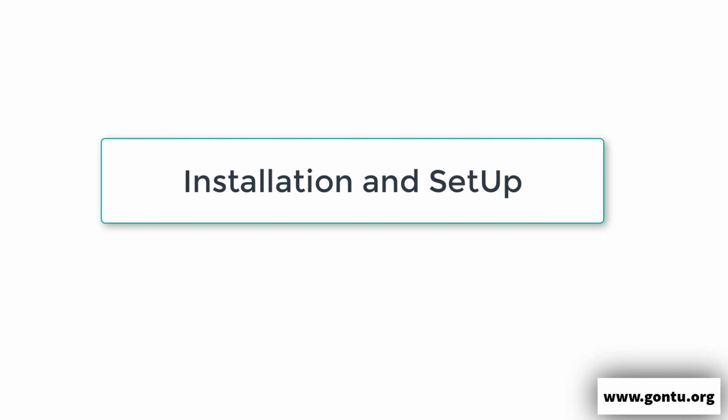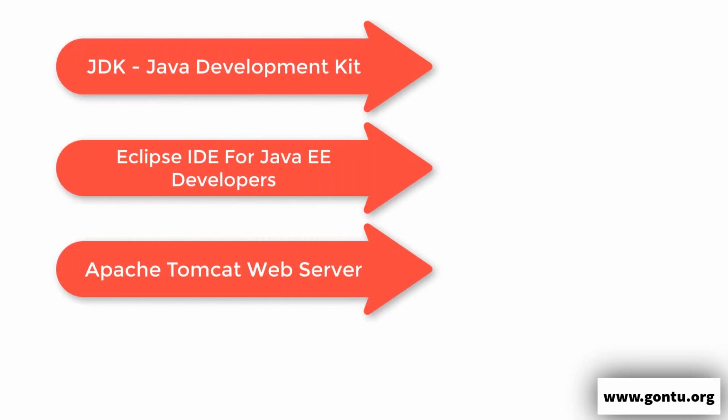In this tutorial, I'm going to talk about how to set up the development environment to create our first servlet application. So let's start. To do so, all I need to do is to install these three tools or softwares in my computer. The first one is JDK. You've got to install JDK in your computer. I have installed JDK 1.8, which happens to be the latest version currently. At the time when you are going to watch this video, whichever is the latest one, I suggest you go and download and install the same.